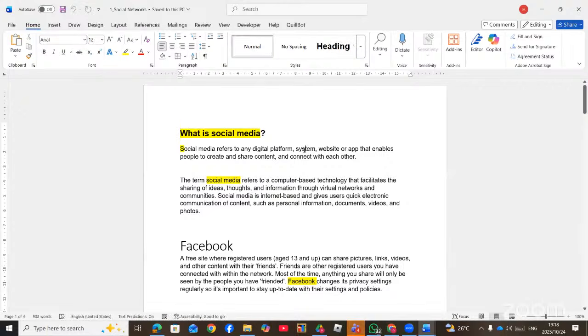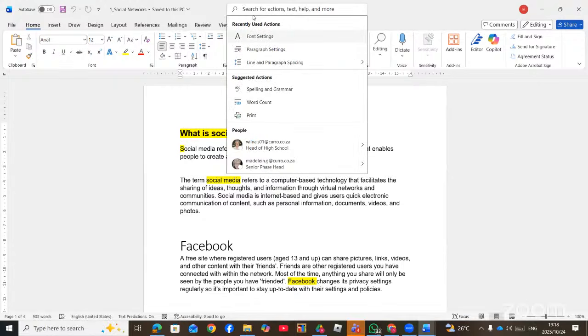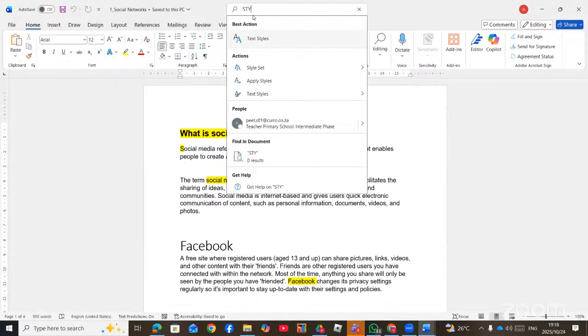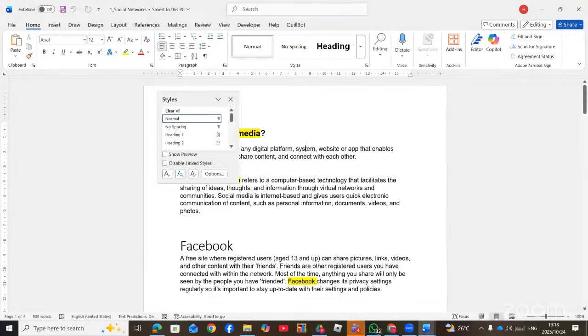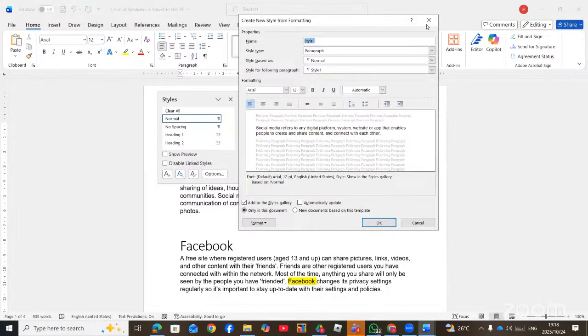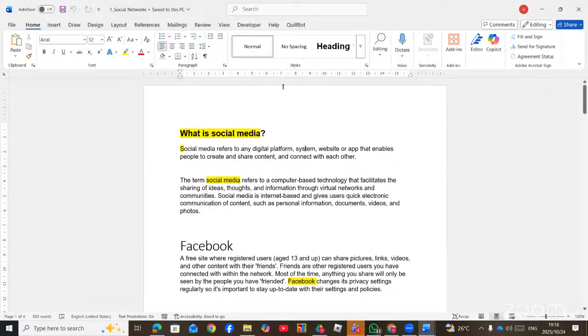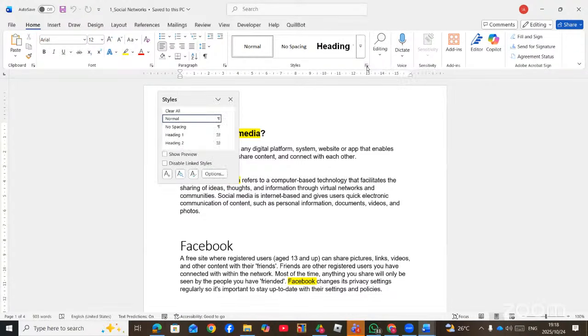Now to create a new style, there are several ways of doing that. You can use the search, like I always tell you, if you don't know where to find it, use the search, type style, and then you find text style. Then you click on this plus, which is new style. Alternatively, you can go to the style group from the home, and then you see a plus, that's the new style.